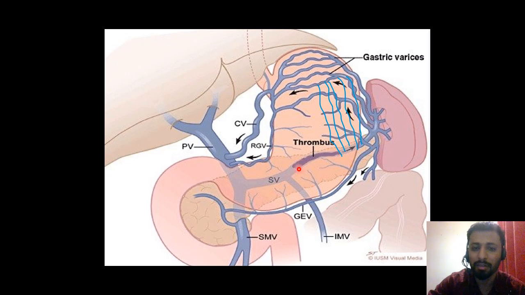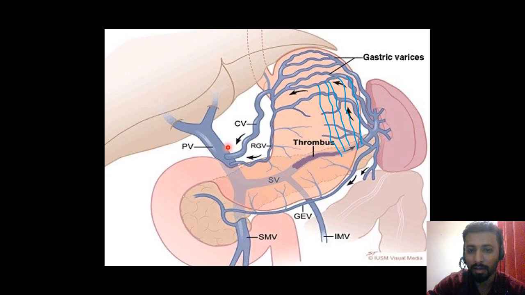So when the splenic vein is thrombosed, you see there is the splenic artery bringing blood into the spleen, but there is no outflow. The outflow of the splenic vein is thrombosed. Now the blood has to find an alternative route to reach the liver. So what it does, it re-establishes the collaterals. Most commonly, the short gastric vein over here gets re-established, the posterior gastric vein gets re-established, and all of these veins start re-establishing flow, resulting in the formation of gastric varices, esophageal varices, and the blood is directed through the coronary veins into the portal vein and eventually into the liver.